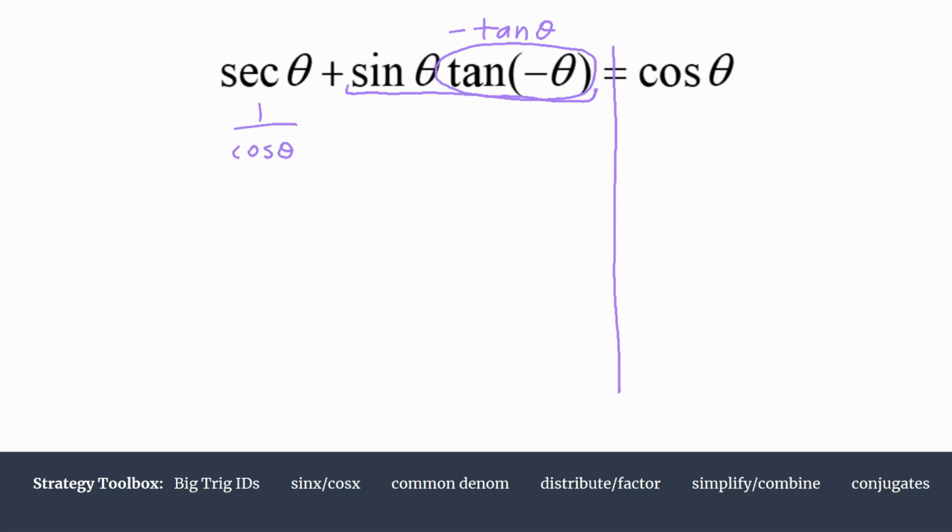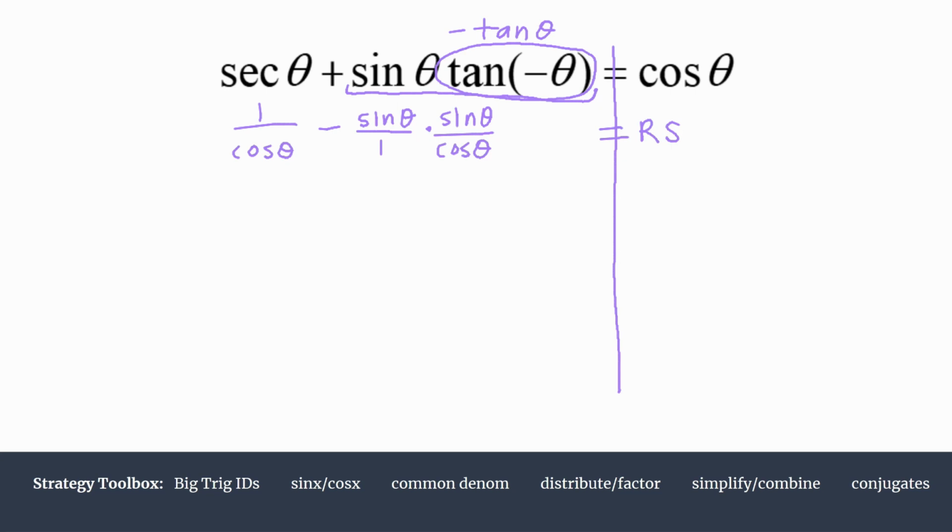So we know that, again, those two terms are connected by multiplication. So a positive sine times a negative tangent. We're actually going to subtract here. And now we can rewrite sine theta as is. We'll put it over 1. And then tangent is going to be sine theta over cosine theta. And now all our terms are in terms of a positive theta. And this is going to need to equal the right side. So I'm going to abbreviate RS for right side. That's just a little bit shorter than rewriting cosine theta every time.